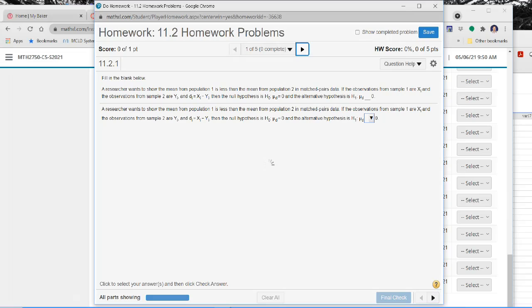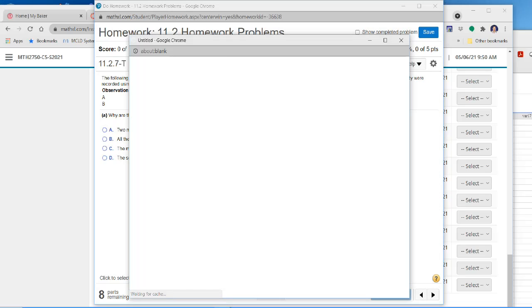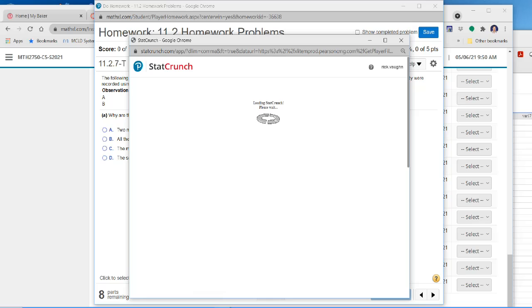from the homework. So here we actually have some data itself. This is not the summary. This is the raw data itself. We have paired data, and we're going to do a paired samples t-test. Right, so in this particular case, I have the little icon here. And if I have the little icon here, I can actually open up the data, and so I don't have to type it into StatCrunch.